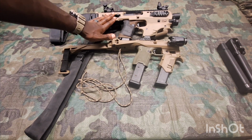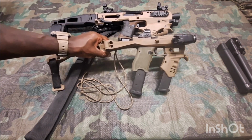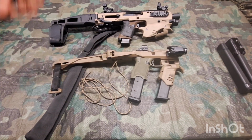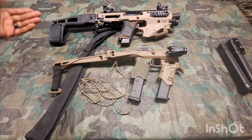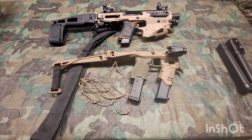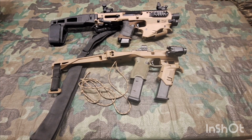This is the micro conversion kit by Command Arms Accessories, and this is the Recover 2020 or Recover Tactical 2020 chassis. Both of them have stabilizing braces on them, so therefore they do not require NFA registration. I'm sure most of us probably already understand that.